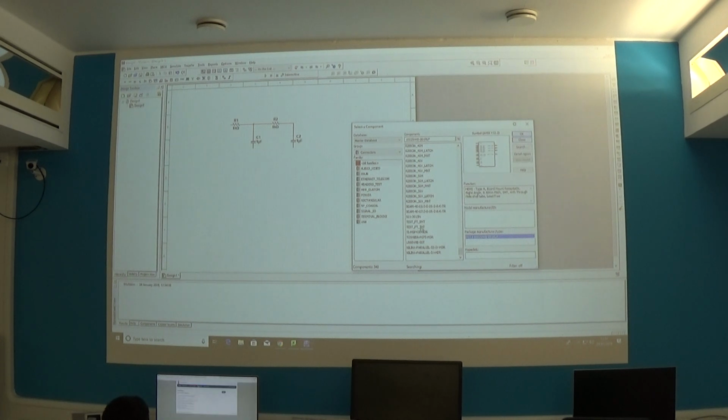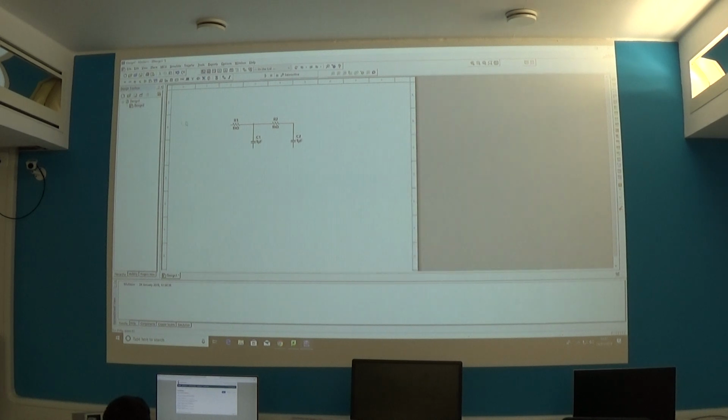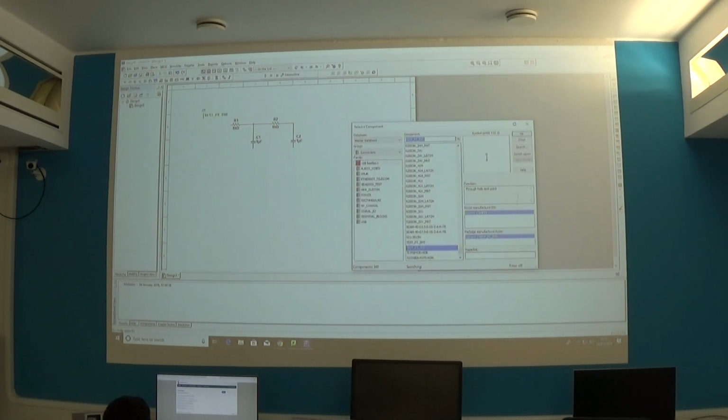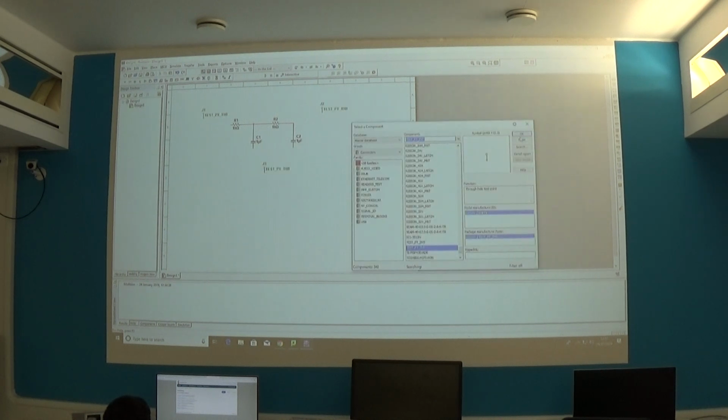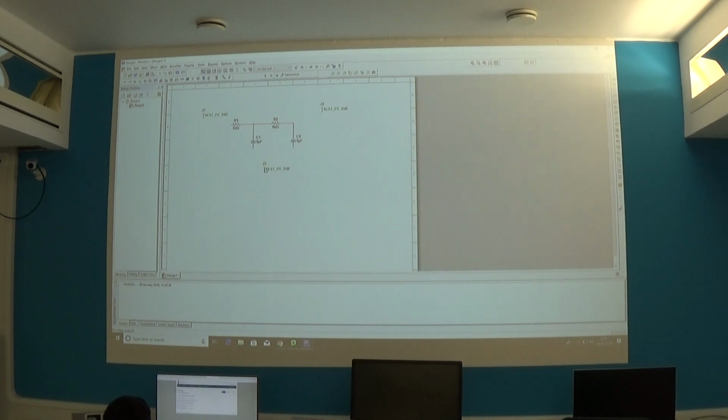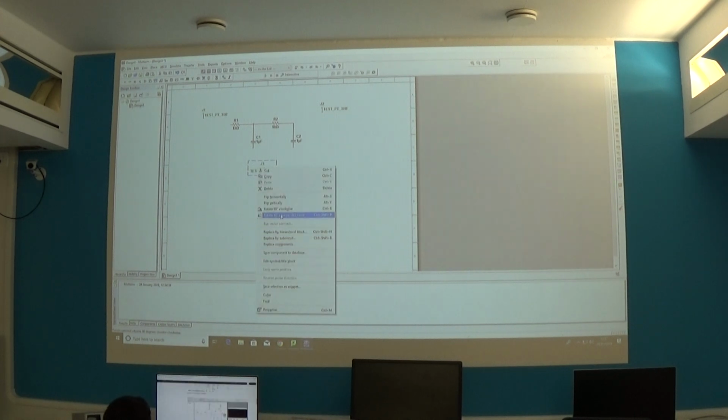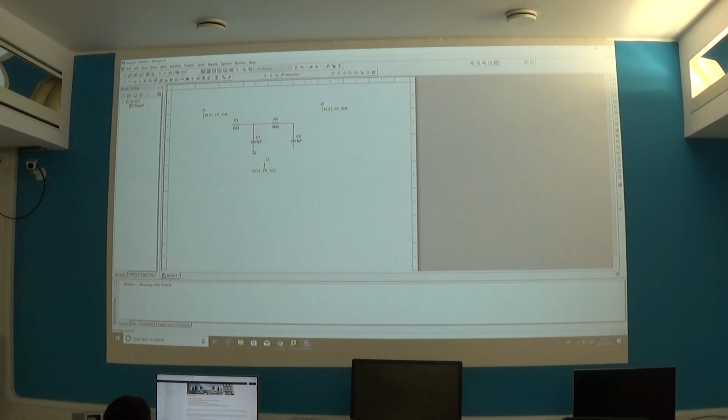So we want through hole, and we're going to OK that. Out it comes. OK it again. So our second test point, and finally our third test point. Okay, so we've got 3 test points. We want to rotate our test points because they're not pointing the right way. Well, that's fairly straightforward. You know how to do that. Lo and behold, that's done. The other 2 are fine. They're the right way up.